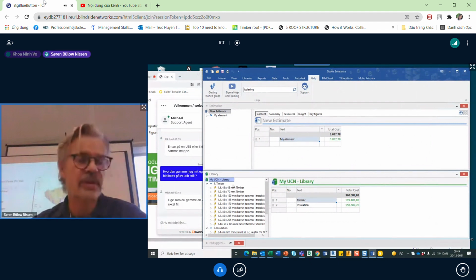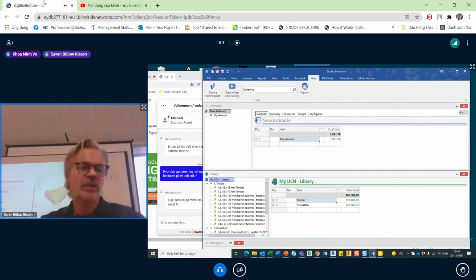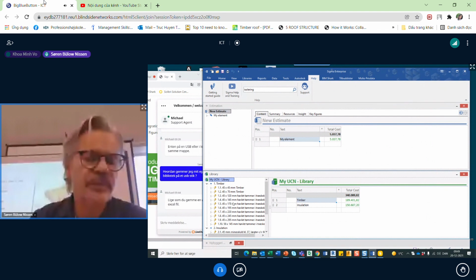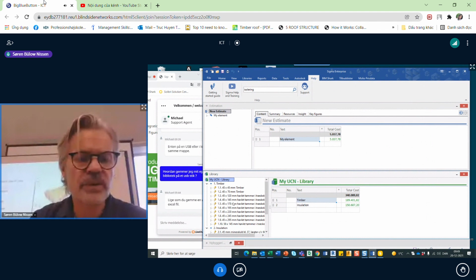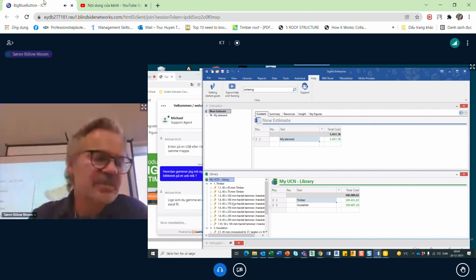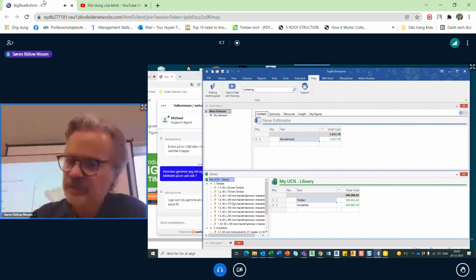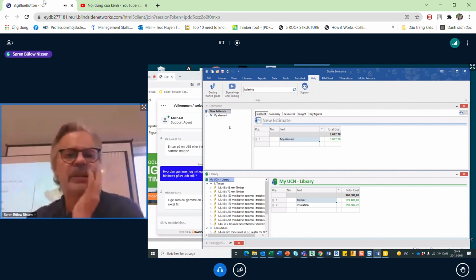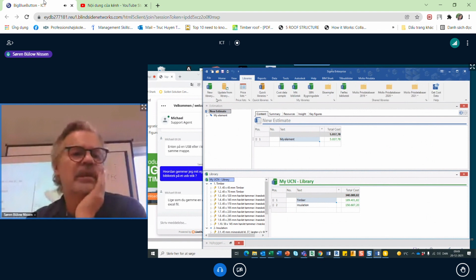and hopefully you can use this library. And I'll send this library to all of you, so other students can also use it if you want to. Maybe it's not exactly the right elements you got, but you get an idea of how to do it in Sigma, and maybe you can make your own. All of you can make your own libraries up here, new library, and then you make a new library for you.